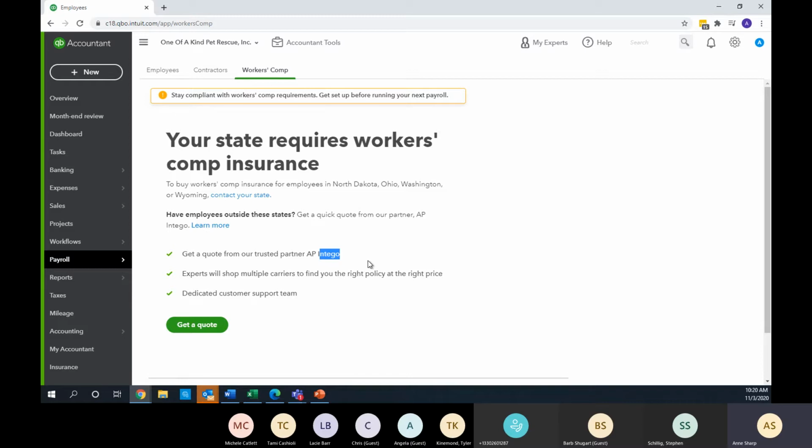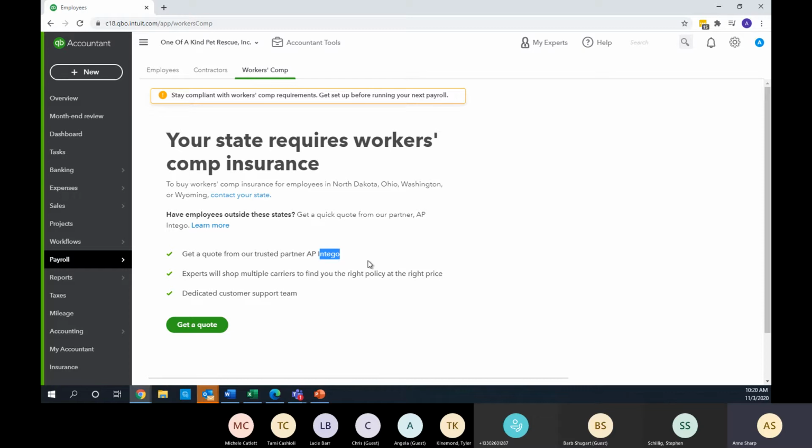Workers' comp claims tend to be few and far between, and so it's hard waters to swim in. You obviously don't want to get set up in something that you can't manage if something were to happen. So I do encourage you to use an agent, but I do want you to know that of all the options out there, you don't have to have an agent in the state of Ohio. Okay. So that's how we're going to do contractors.